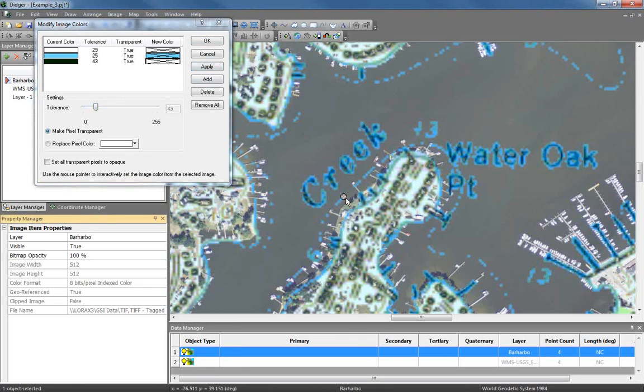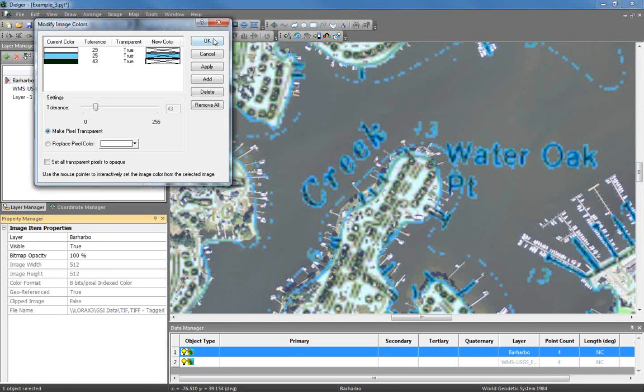You can do this over and over until you filter out all the pixel colors that you want in the image. Okay, I have another question. Can I save image, modify settings for multiple colors to a setting file and use it afterwards? Actually, no. That's a great thought, and that would be a great feature, and we can definitely add it to the database. But at this time, you have to set this up per instance.